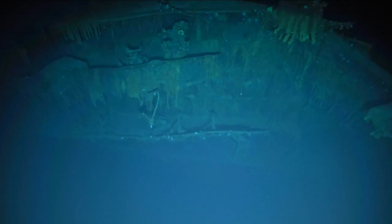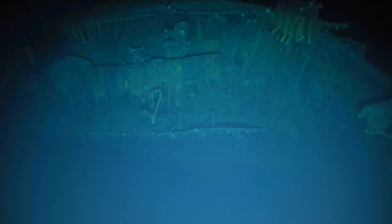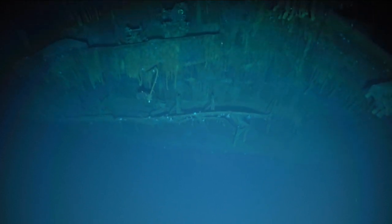Probably that's 8 meters away or so, according to our collision avoidance sonar. I'm going to drop down. As you drop down, one thing that may be the case here is that the explosive damage would have taken out the entire forward area of the, not only the flight deck, but even portions of the hangar. What will be interesting to see is the cruiser bow itself, how much of that has survived, if it has survived. Looking at the plans, we should have about another 80 meters of hull past the area that we are at now.